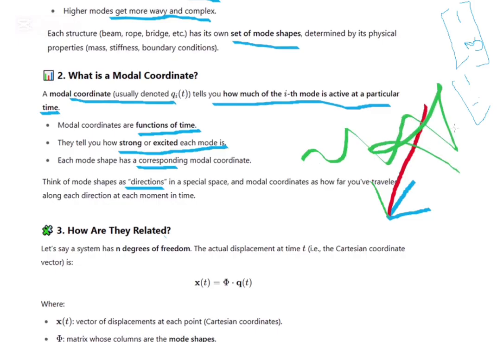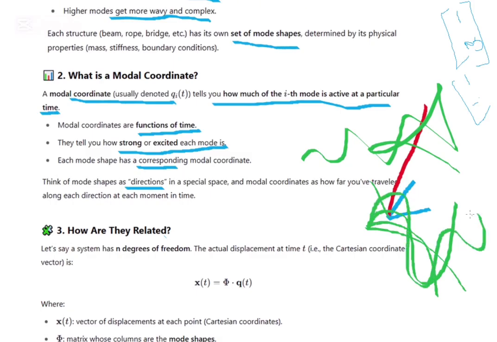Okay, but this complex way, if we split it into each mode shape, we can say that first it will bend like this only. Second shape, it will bend in this curve shape. Third one, it will have something like a wavy shape. And the fourth one will be even more. So if we combine all these things, that would be the final motion. So in modal analysis, we are breaking complex vibrations down into a number of mode shapes, and we are finding out which mode shape is highly active, highly participative. Based on that mode shape, the modal coordinate will be more. So the modal coordinate will show how much that mode is active.